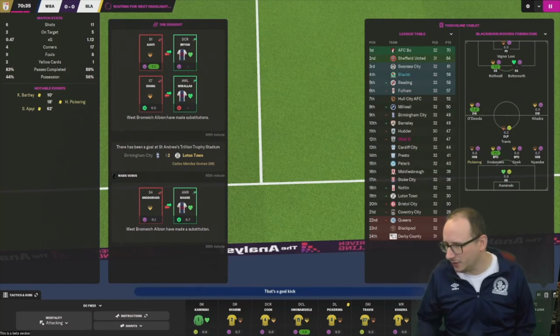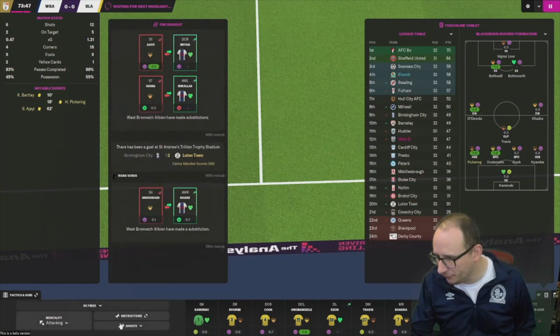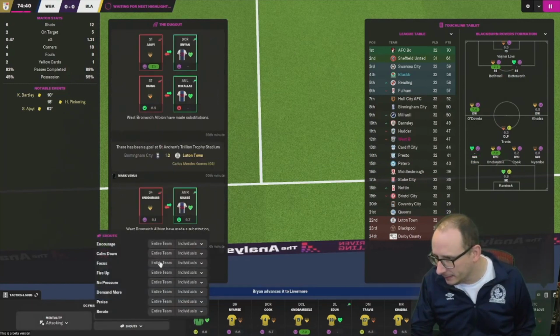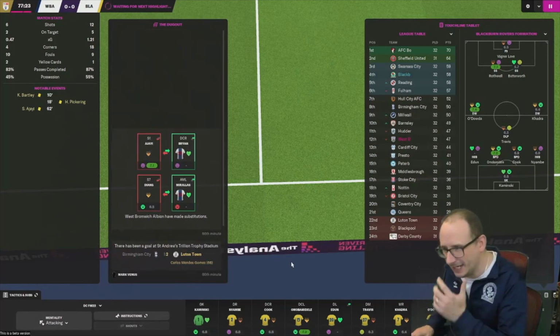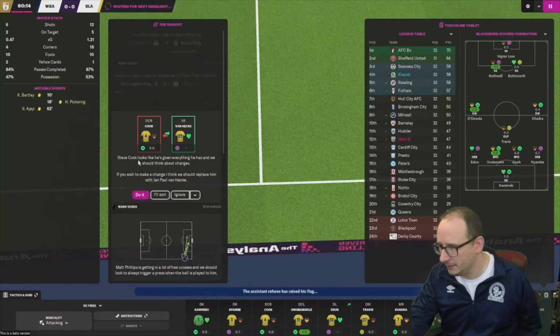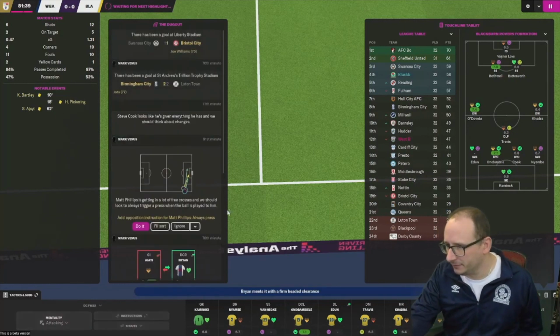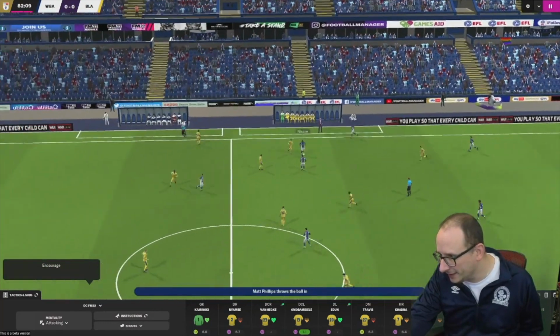As we are into the final 20. Pickering's coming off at a done. He's ran himself ragged. Courage. I'm not going to go any further than this. I'm going to keep it as attacking. Maybe a couple other fresh legs on there. Phillips into the final 10.